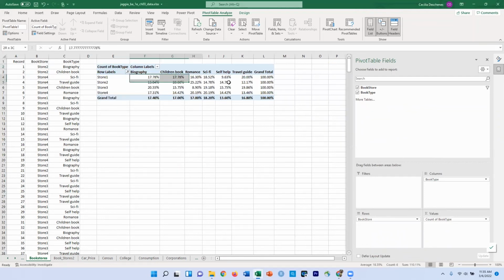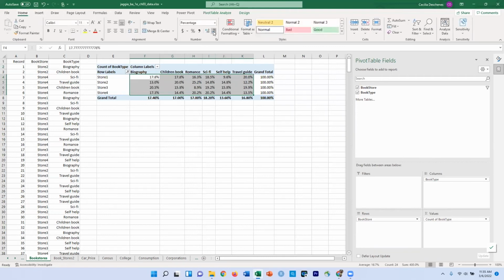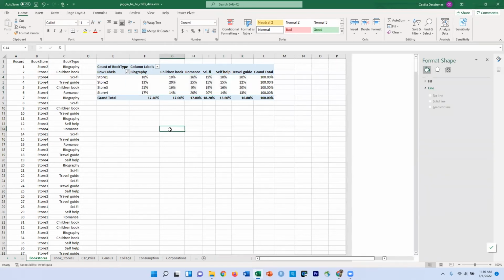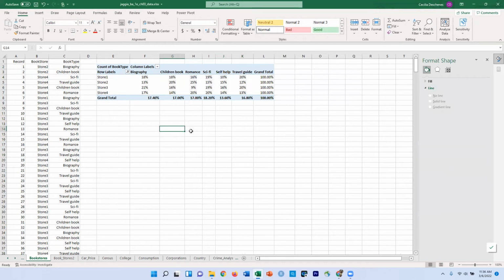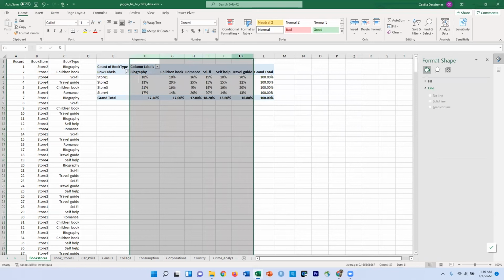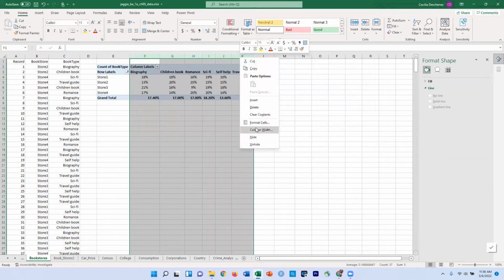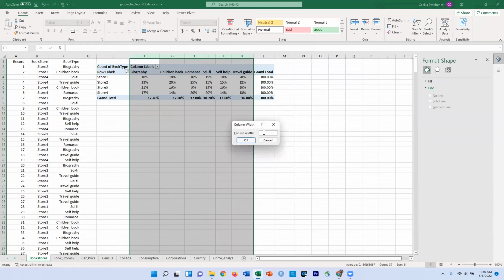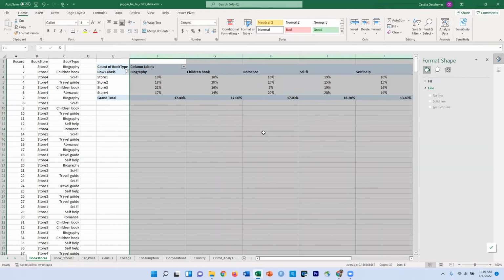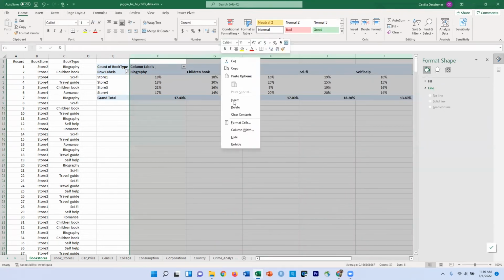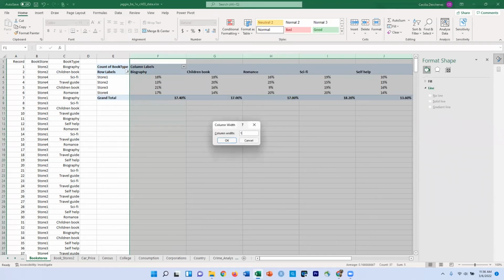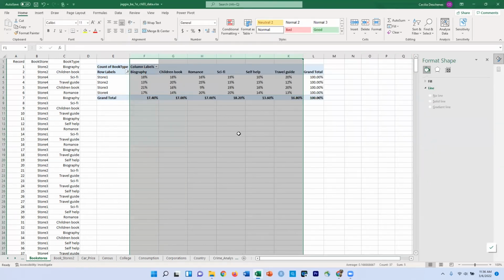And we certainly don't like this crazy number of decimals. So let's go over here and just bring this down to no decimals. And just for making it easier to visualize, I'm going to also put it centered. And if you wanted to make a nice table, of course, the other thing you could do is set all your column widths to be the same. Let's try 30 here. That was too much. Let's try something else. Let me try 15. All right, that looks a little more reasonable.